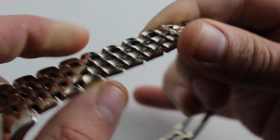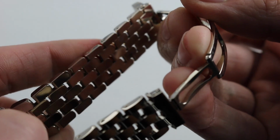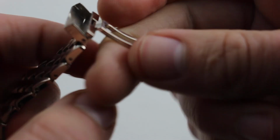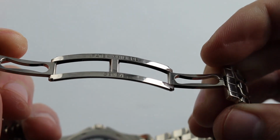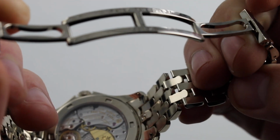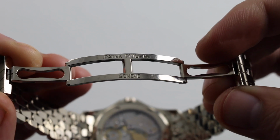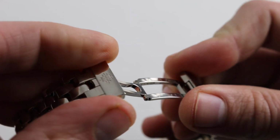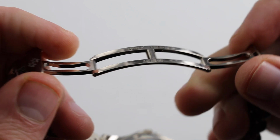Now there are plenty of channels between the links such that the watch easily releases heat, moisture, grit, sweat from the wrist on a hot day, so it's not an uncomfortable bracelet by any means. It's one that works with your wrist, and with broad channels between the links, it also avoids pinching skin and pulling hair. A double deploying clasp with a clamshell blazoned with the Calatrava cross of Patek Philippe keeps the bracelet secure and closed when on the wrist.